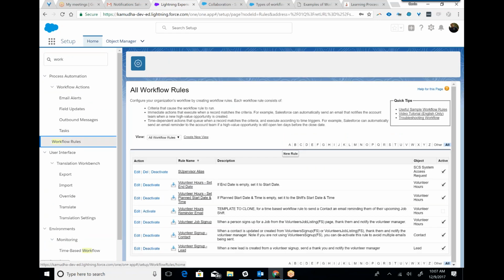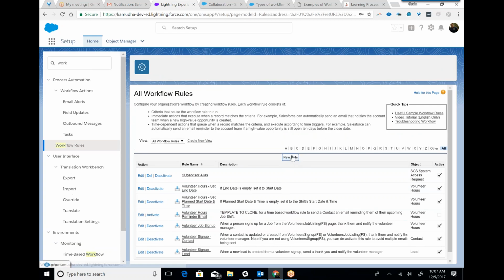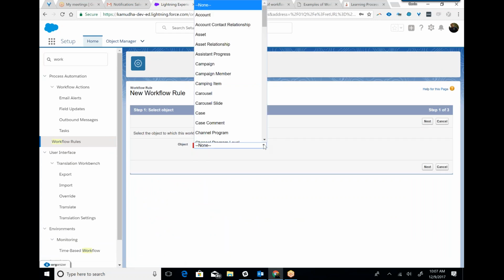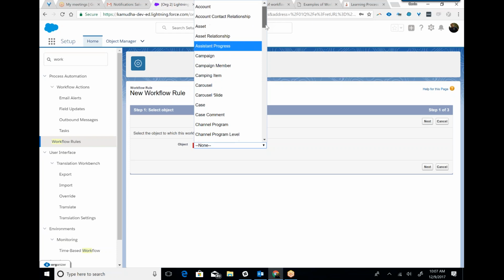So this is a criteria based workflow. You can create a workflow rule by hitting new rule, and now you have to select the object, right? So we're going to build this workflow rule on the opportunity object.